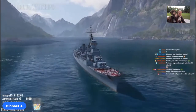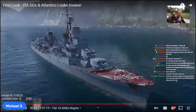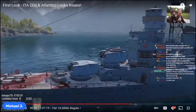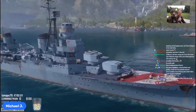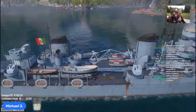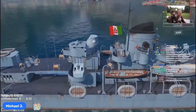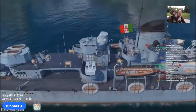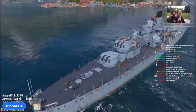First Blood, Sansonetti, yeah, well not First Blood, but just a kill really quick. Run and catch some DD pushing into a cap and smash him. This thing has double hats as well. What are these guns? Some AA guns? A lot of AA here. Wonder if we'll actually have any continuous AA or not. Questionable. These are supposed to be dual purpose as well.